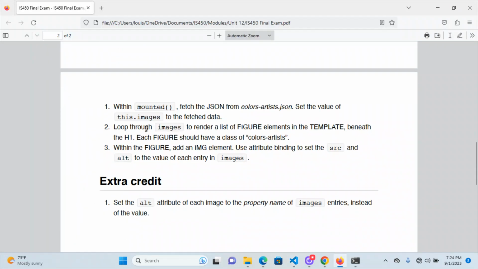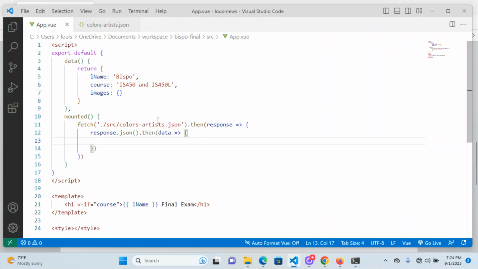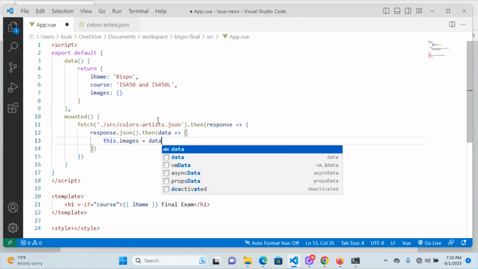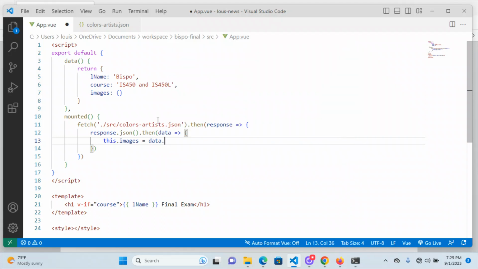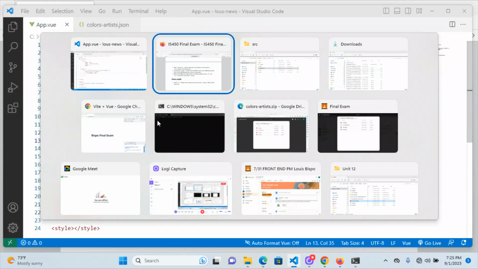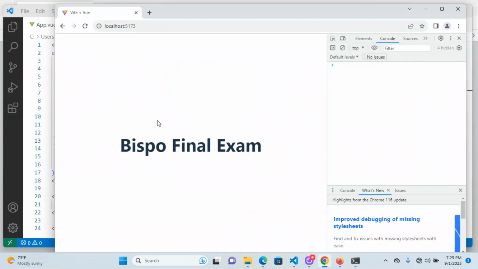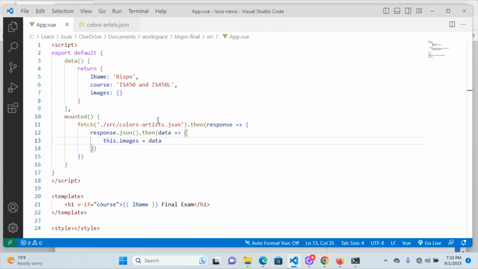Oh no, it's part of this question, this dot images. So this dot images equals data, and that's it. So you don't have to do data.source or data.images or anything like that, just data, and that's it. And this is probably enough to throw an error of some sort if there is one, and there isn't, so I'll go back over here and continue.